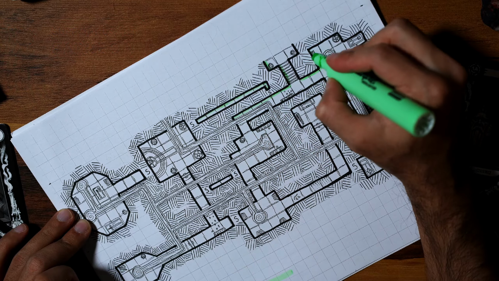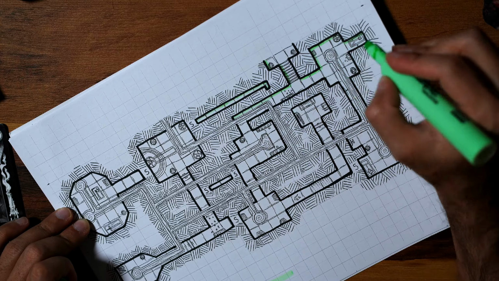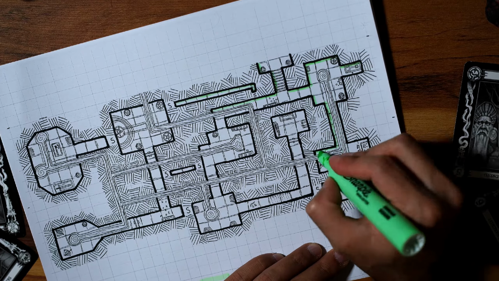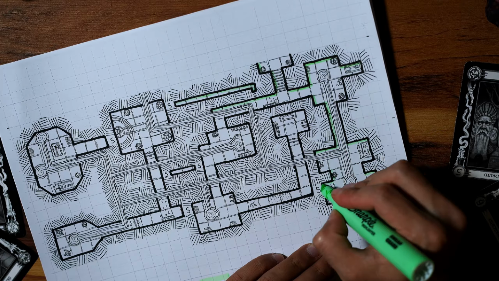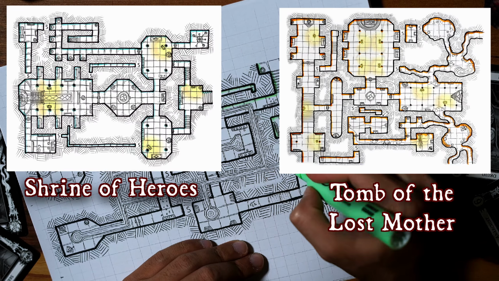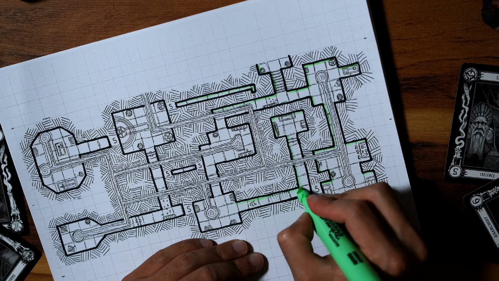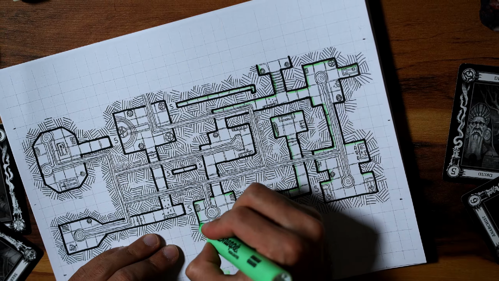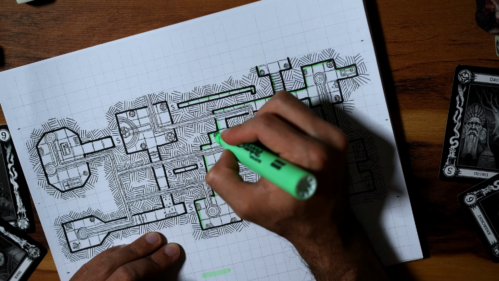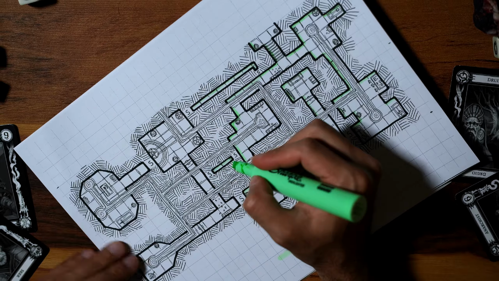This illustration is pretty much done. Here I am using a green highlighter just to add some color to the upper and left side of the walls. It's something I did with previous illustrations and I really liked the result. After this, I'm also going to use a blue one for the water canals and an orange one for some of the braziers that are in some of the rooms.